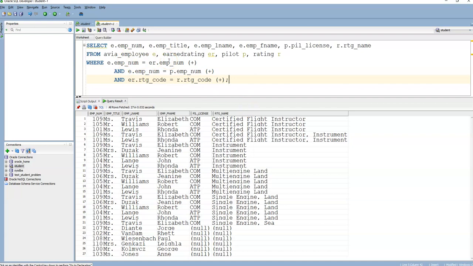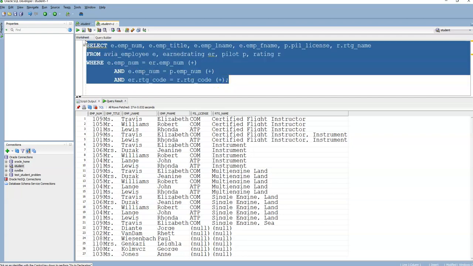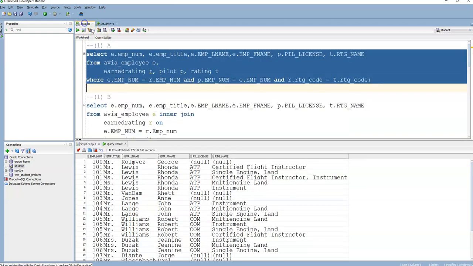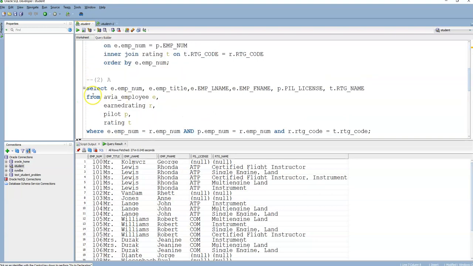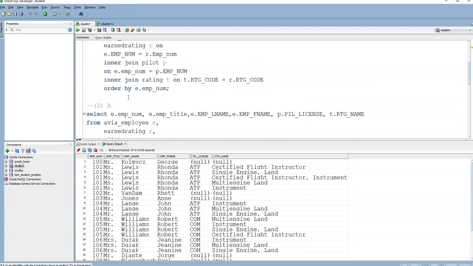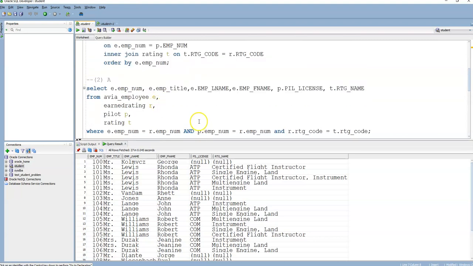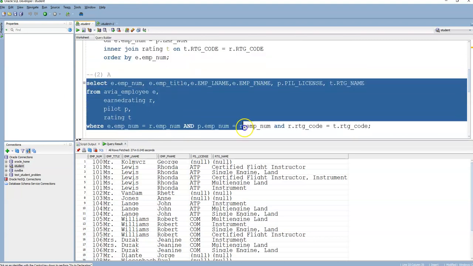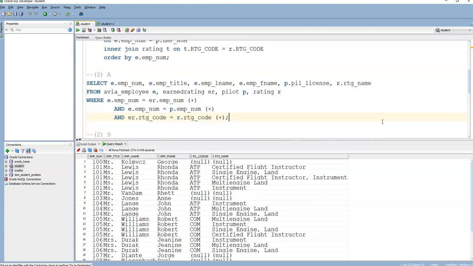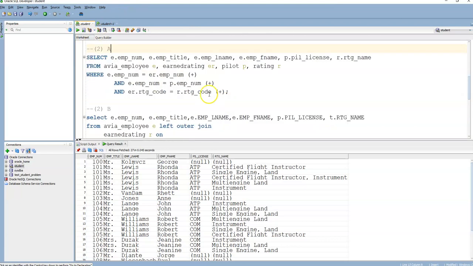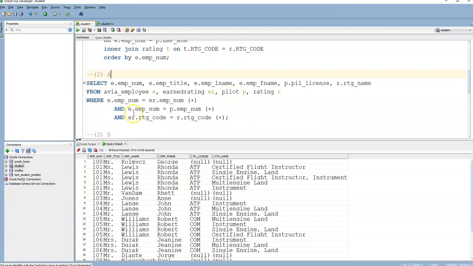So let's convert this. I haven't done this one yet technically, because what I have is not correct here. I just realized I have A with, for some reason. No, I do have this one. But actually, this is just an equijoin. It's not got the plus signs in it, so it doesn't work right. So I'm saving that one. And then you can start from here and try to do this with left outer joins.